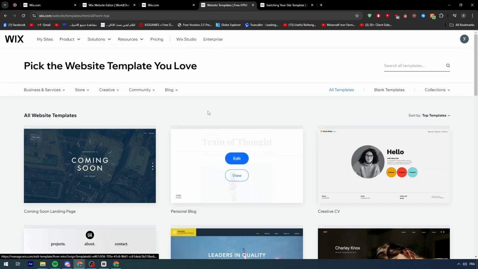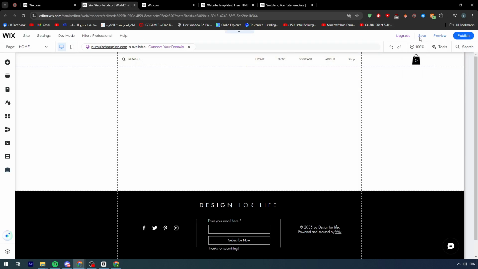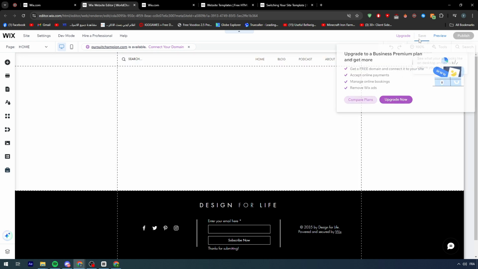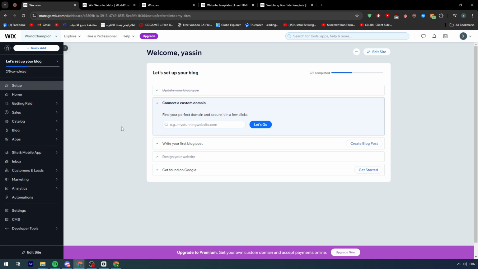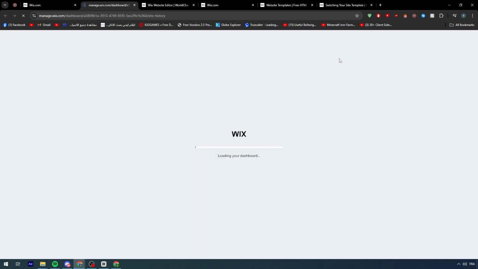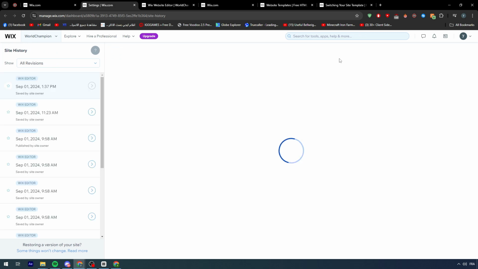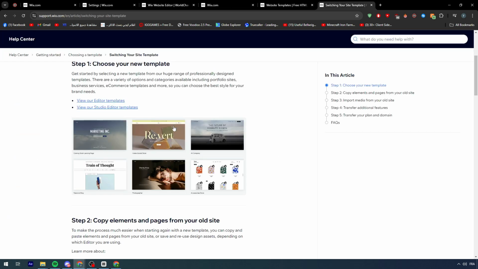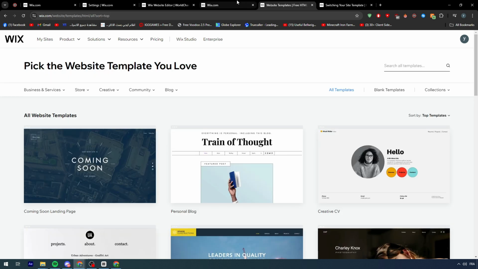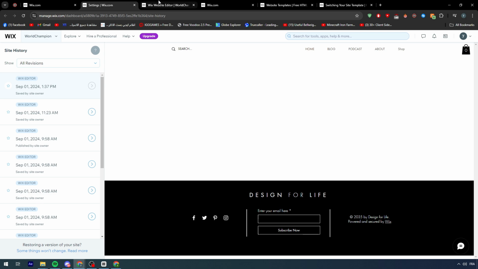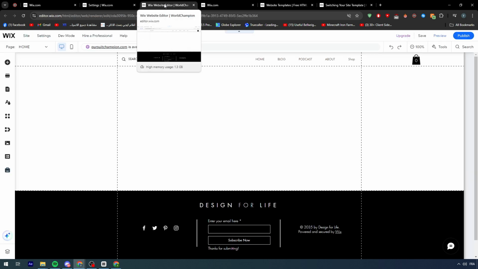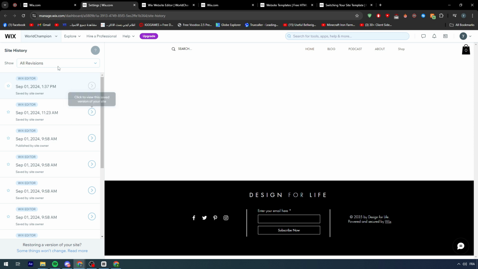So once you click on edit, just make sure that the previous version of your website is saved. Make sure to save it. Always save your website. You will have it here in the site history. You will have it as a backup. So even if you changed your template and let's say there were bad results from this change, you will basically have your backup to get it recovered and keep working on the templates. So this is something that you should do. Keep having backups inside of your website to make sure that everything is well secured and well preserved.